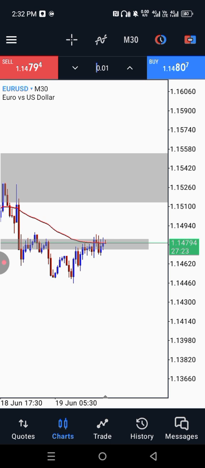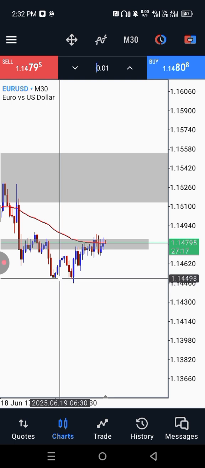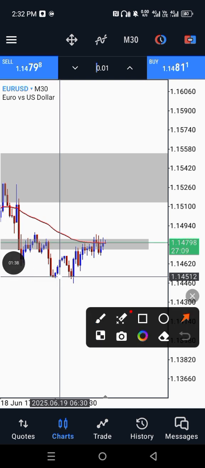Let's say, for example, you place your area of interest down below here at 1.1. I believe you can see my screen, and this is what I'm trying to do.